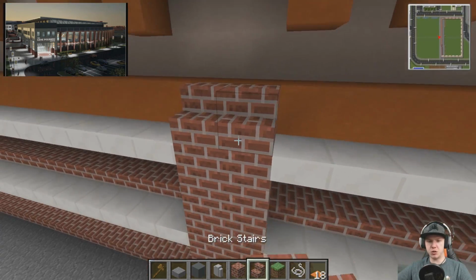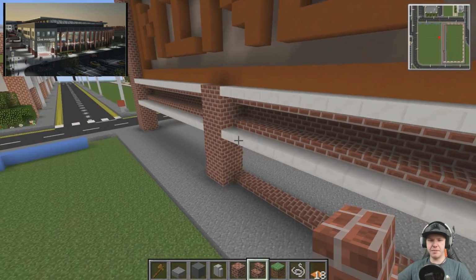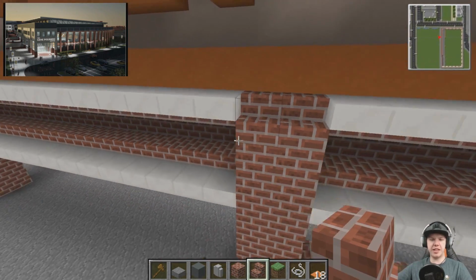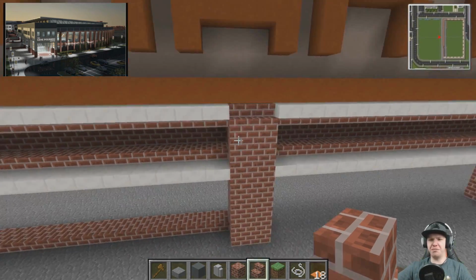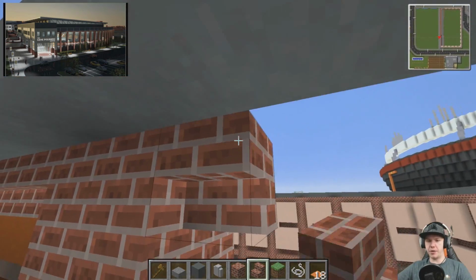I don't know if I want sort of a pillar that ends off like that or like that. I think maybe like that. I definitely just don't want to leave it as just a straight top of the bricks, though. Do you know what I mean? So let's have this one also go down here.